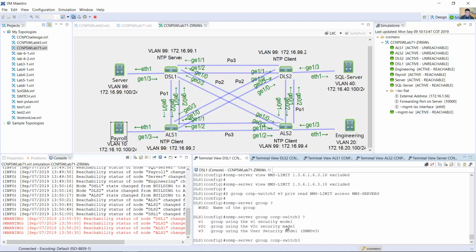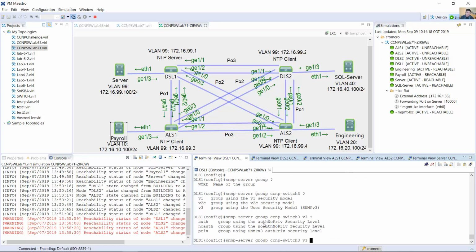Question mark, you need to specify the version, 2C or 3. Okay, for example, version 3, question mark. Auth, no auth, no priv, and priv, auth, priv. Okay, all this for version 3.